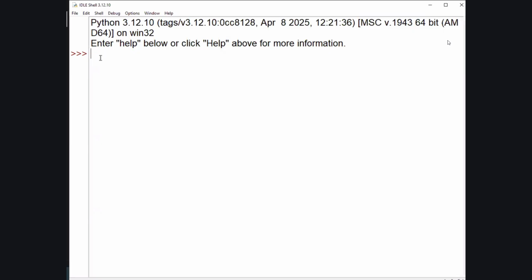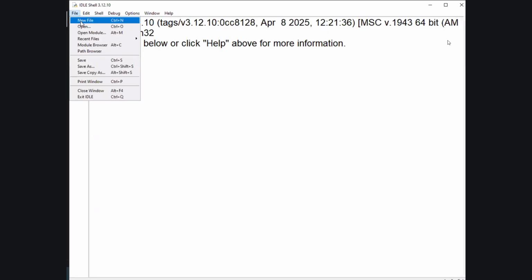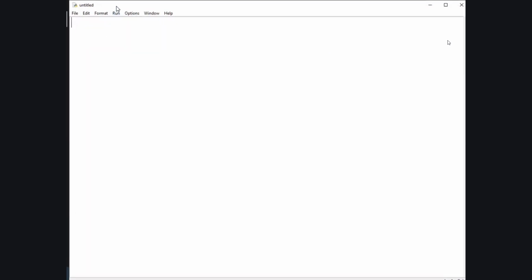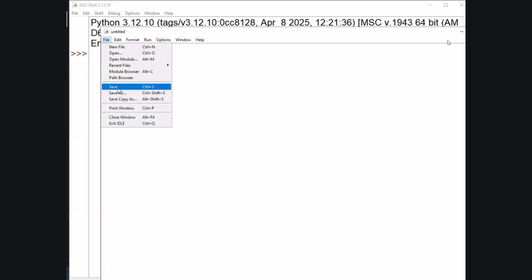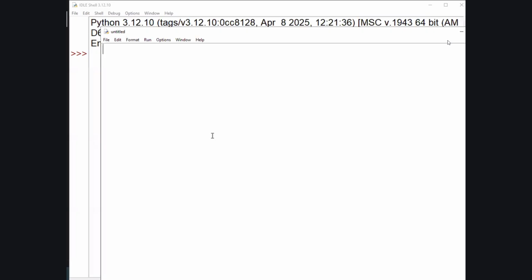Means you are trying to learn or test some commands by working in interactive mode. In interactive mode, can you write programs? No. If you want to write a program, go to File and select New File, and here you write a program. After writing the program, you save it. This is called programming mode.